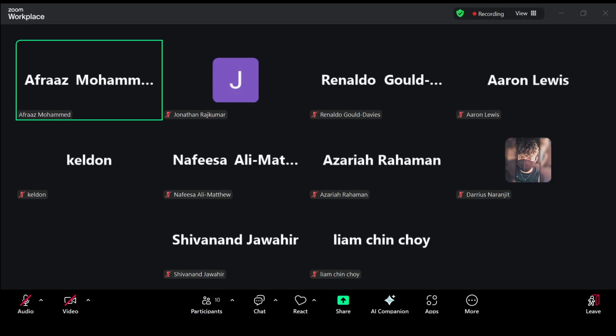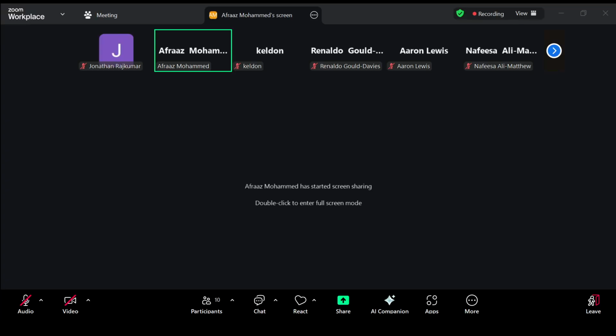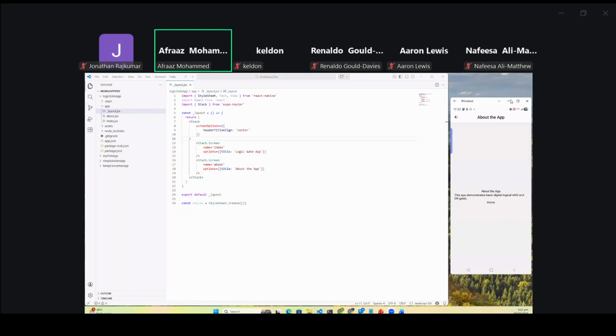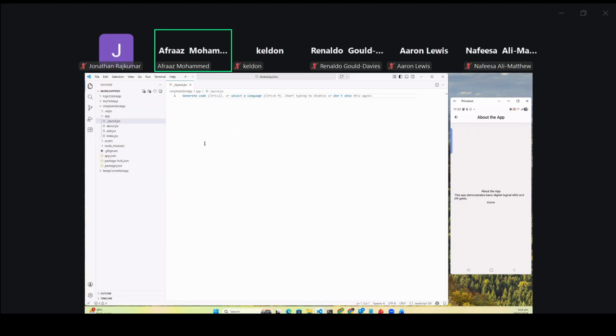We want to get into the simple adder app, and in the app folder, we will create a file called _layout.jsx. And in here, we'll configure the tab.